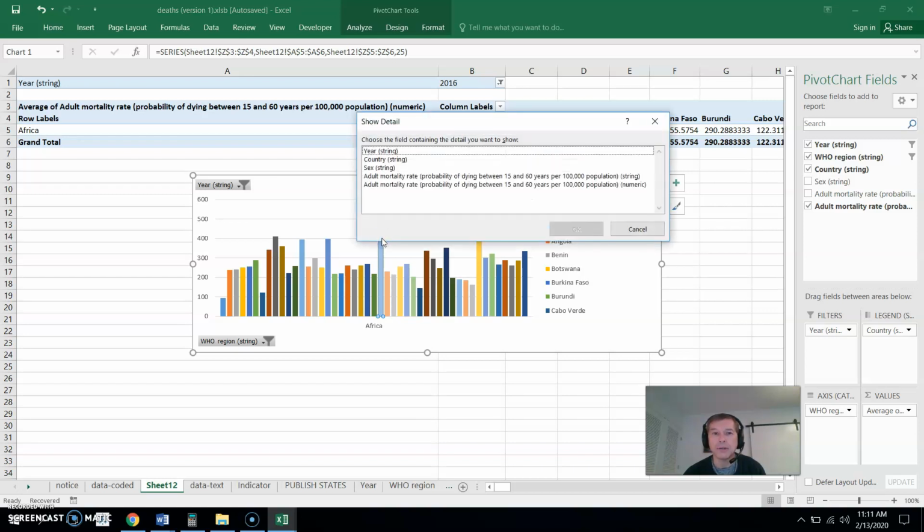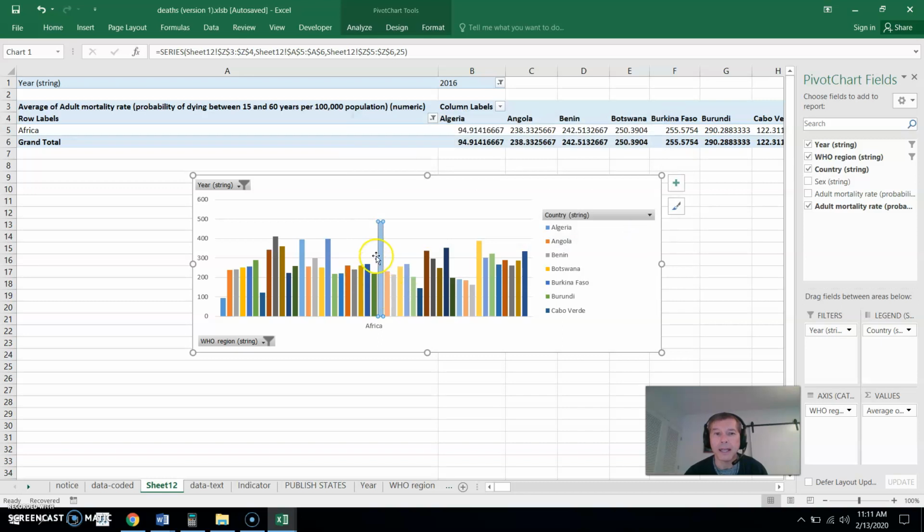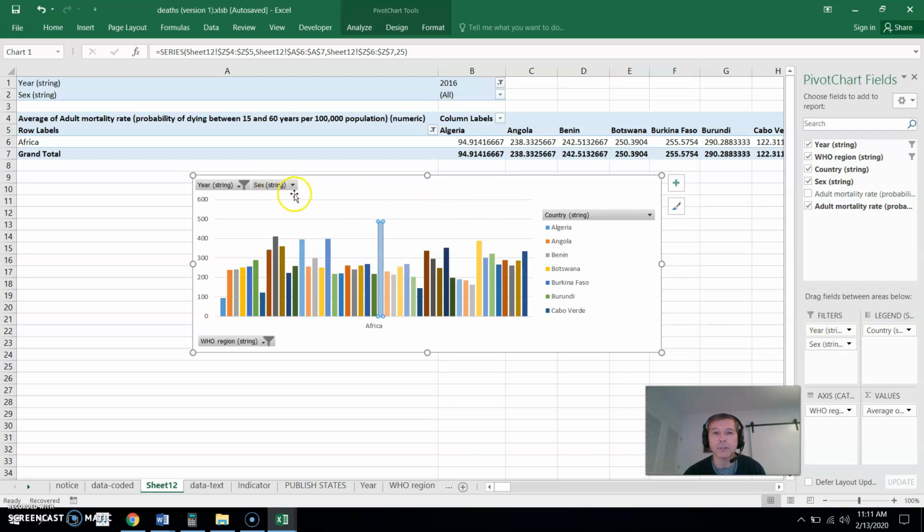And actually you can click here and perhaps even see the country that it's talking about. There we go, it's Lesotho, Africa, and here it is at 488. And you might be able to also filter by gender if we wanted to put that down here as an extra filter on the table.